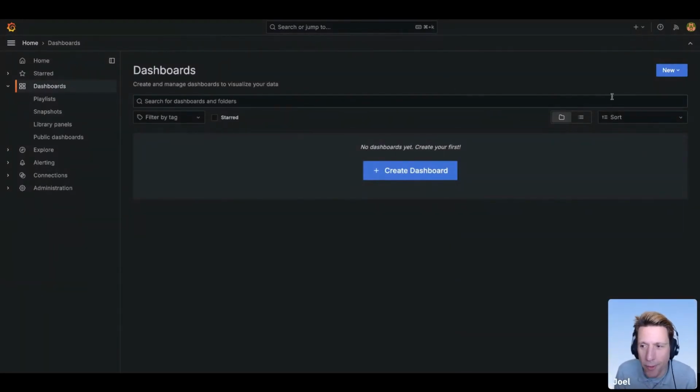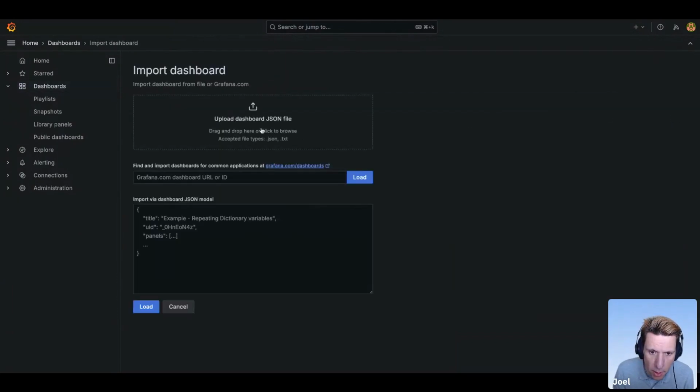Yeah, so now I'm in Grafana, and this was launched through the Docker compose command, and I'm going to import the JSON file that is included in the repository under the demo dashboards folder, the electricity demand forecast.json file.